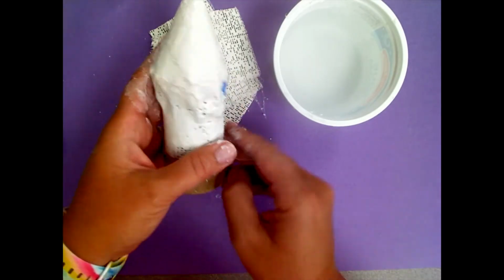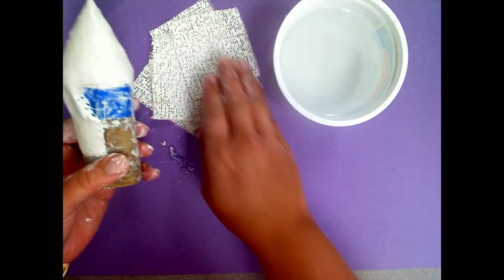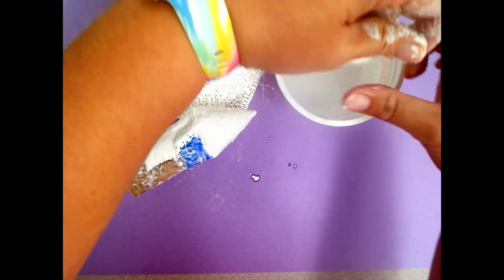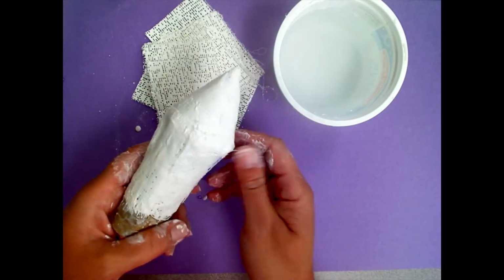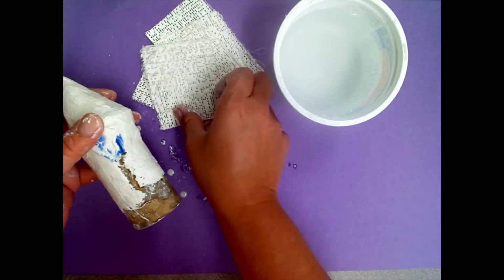The smoother you get it, the easier it will be to paint later on, and the nicer it will look. Occasionally you might see me dip just my finger into the water and apply it directly onto my pencil. That helps me smooth out some of those dry spots that are too dry for my finger to rub to get all of the bumps out.